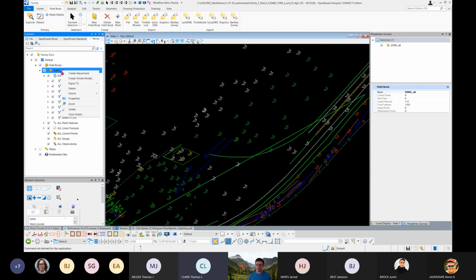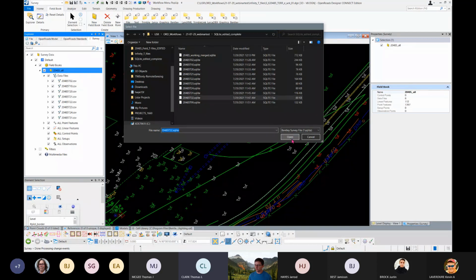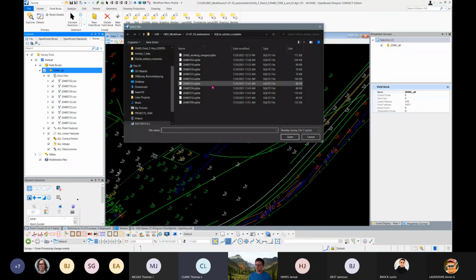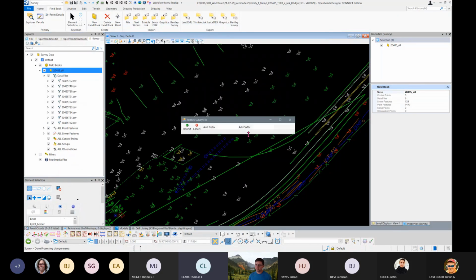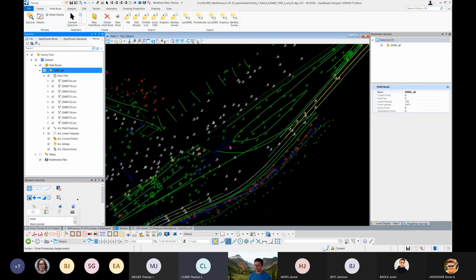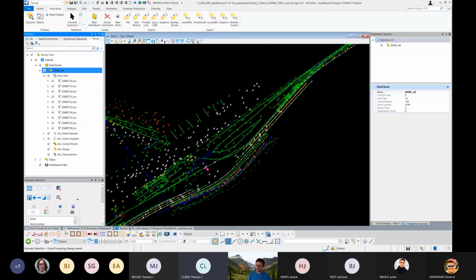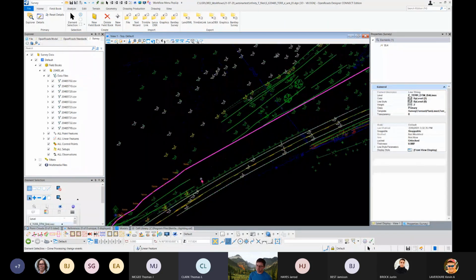I've got that one going through there. I'm going to go ahead and import this last one, last two. So I've got all my data in here. I would need to go fix a couple of these.